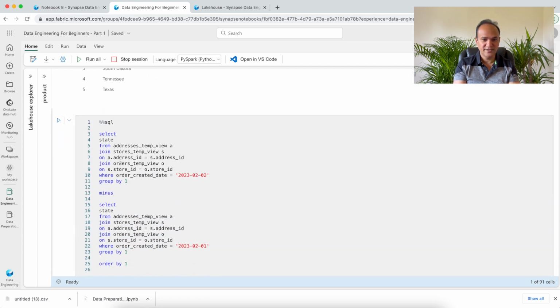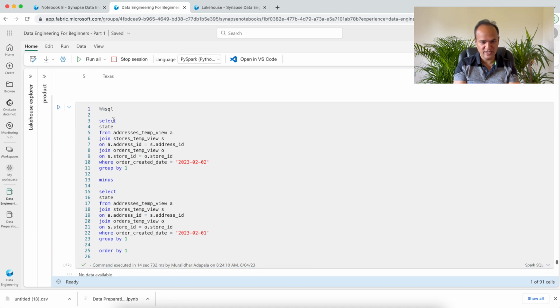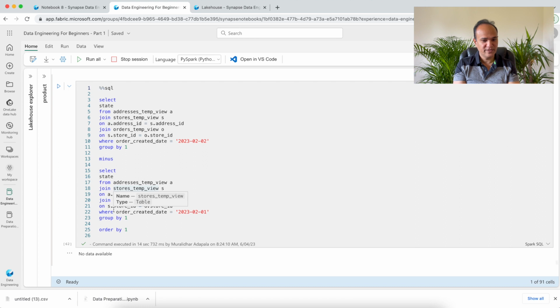Then I reverse the same queries in this way, B minus A. So this day's data, 2023-02-02 minus 2023-02-01. When I do this, what happens?